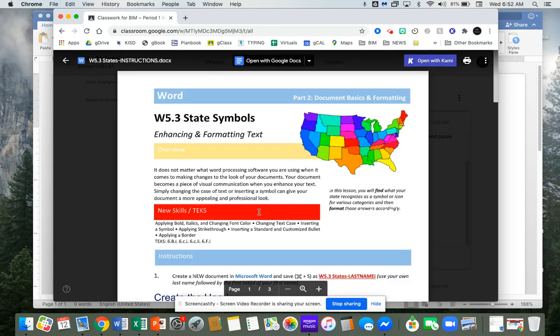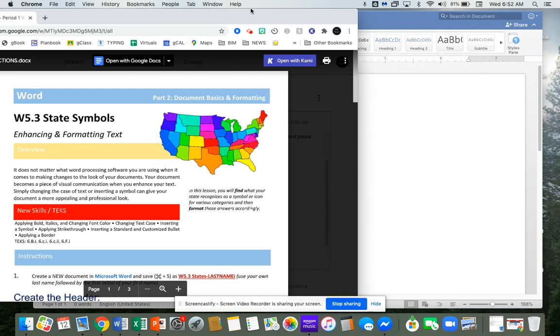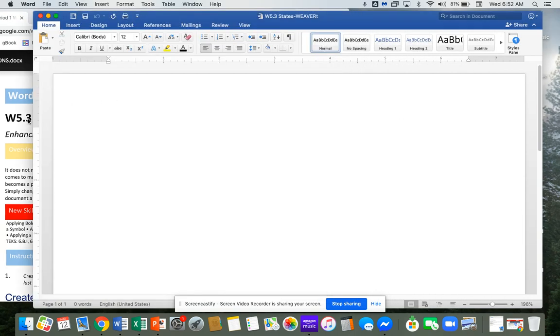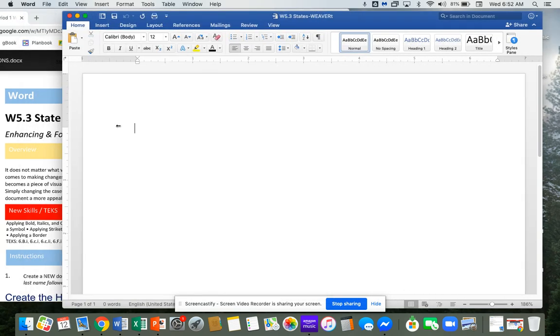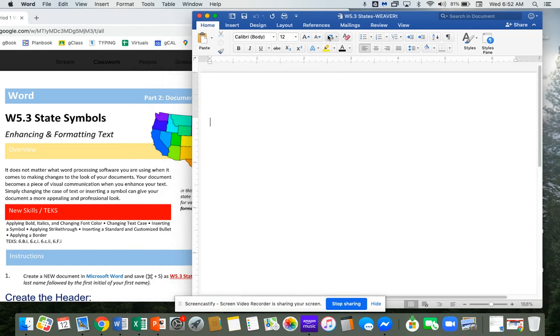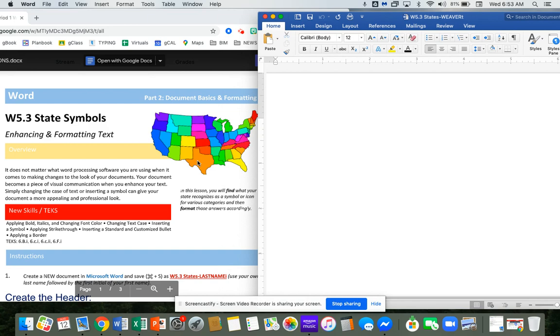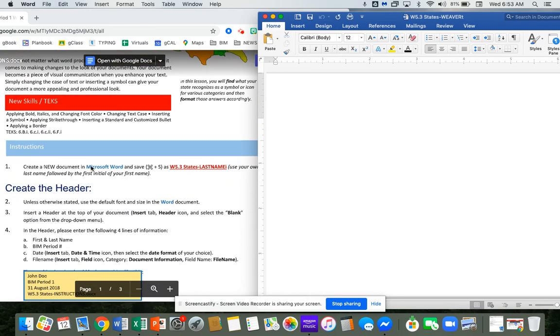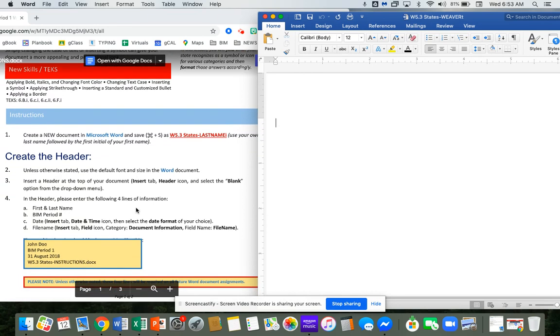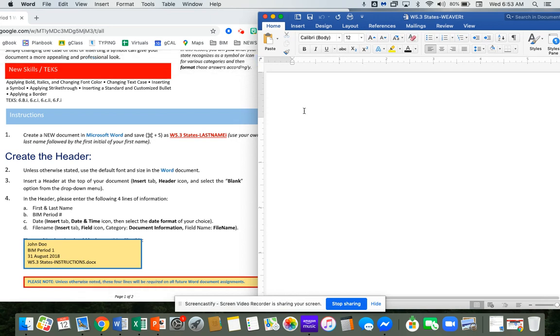I'll pull these directions up so we can see them on this side, and then I'm going to pull this over here, and that way we'll be able to follow along a little better. So as the directions say, I created a new document, I named it, and we're going to use the default font and size, which in this case is Calibri 12 on mine.